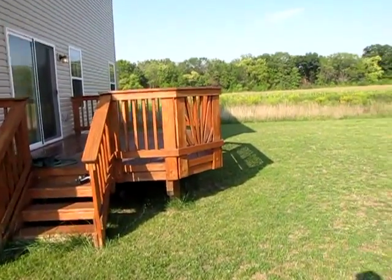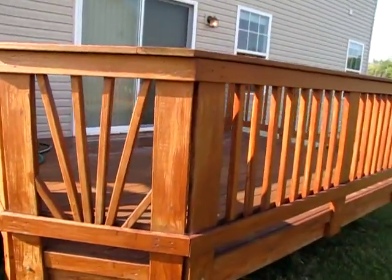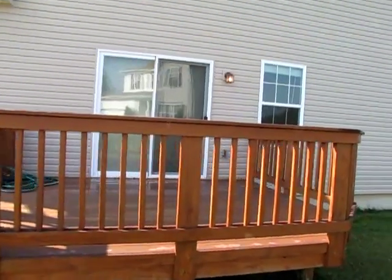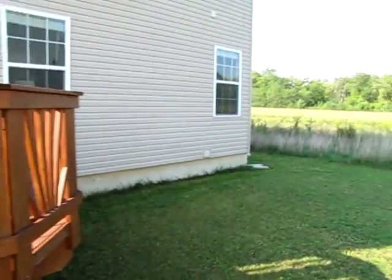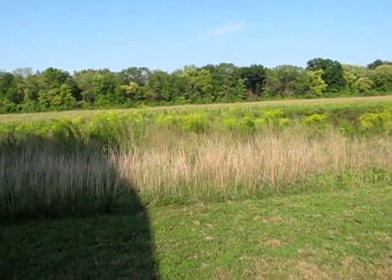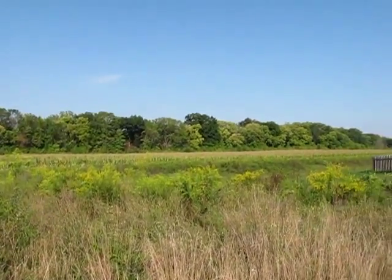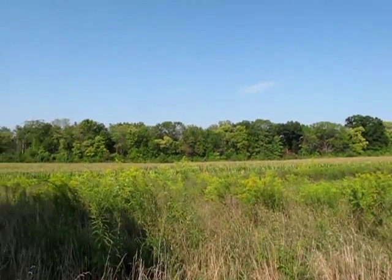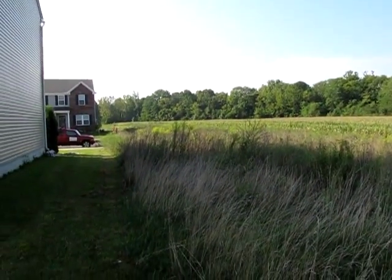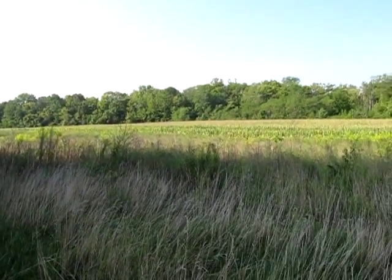Right here we have the rear deck, just off the backyard. Walking through the backyard, we have a sliding door on the back, and there's tons of privacy on this side. Just walking to the edge of the property — nothing but fields off to the side. The house is sitting on the end of a no-outlet street, so this is the last house on the street, and it's just all cornfields.